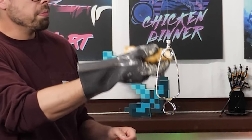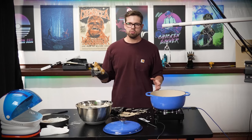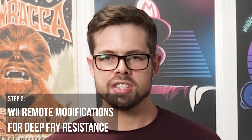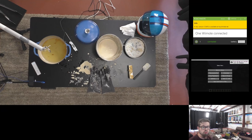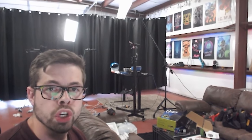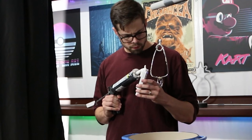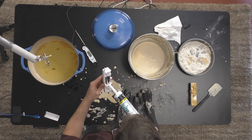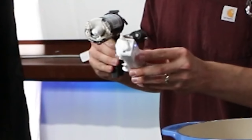For our control test we were able to have one button working with the deep fried Wii remote — it kind of works, but no aim functionality at all whatsoever. We are now moving on to step two: modifying the remote to see if it will function properly after being deep fried. We paired another Wii remote and started test number two, carefully sealing the Wii remote with silicone. This should slow the entry of oil into the Wii remote — I learned this from my dad: if something's not working, you can seal it with silicone and it'll probably start working.